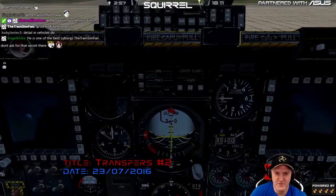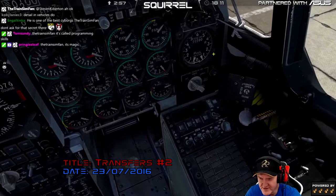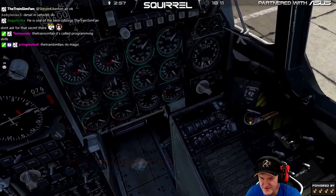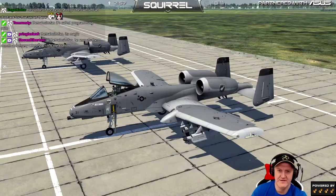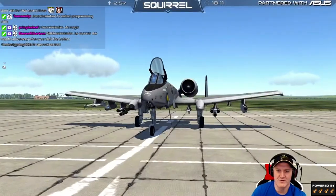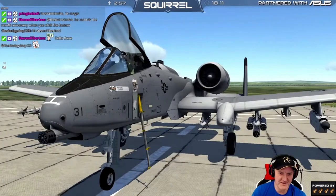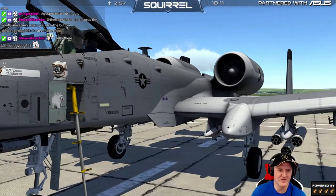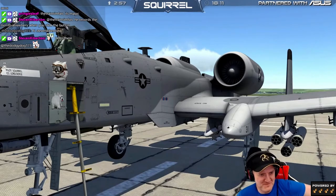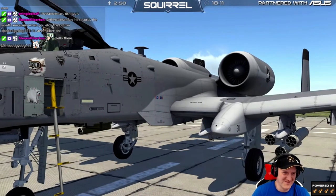Alright, so we've got that one little thing to show people, haven't we? Yeah. We just flip this here. Press that button there, and then that opens the ladder, guys. But look at the ladder. Look what's on the inside of the ladder when you get out of the A10. Look at that. On the back, on the inside of the door, when you're leaving the A10.